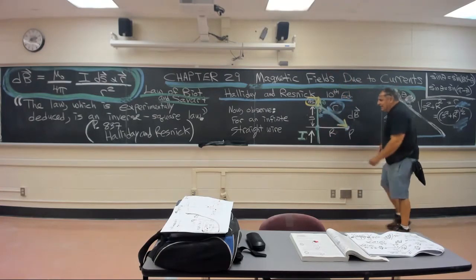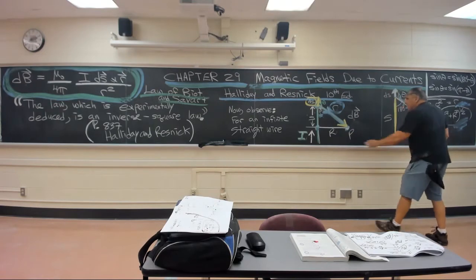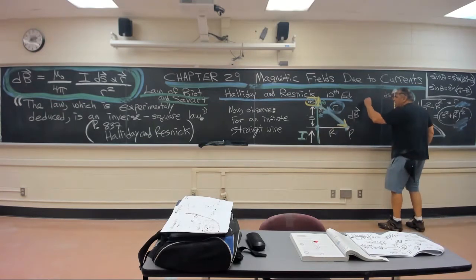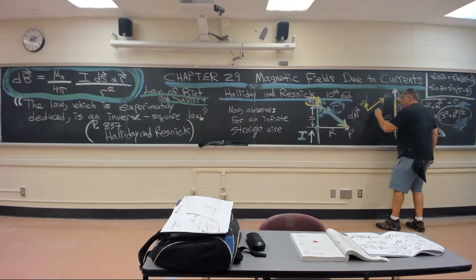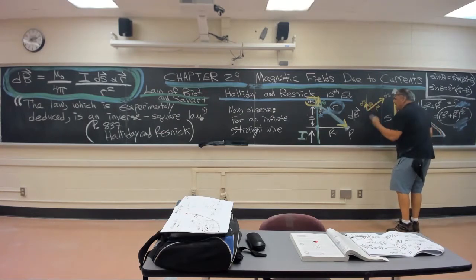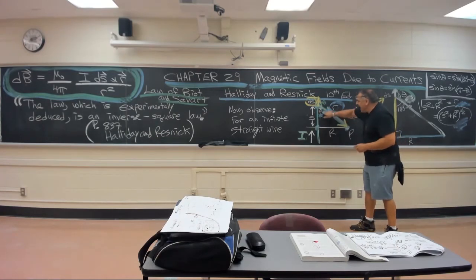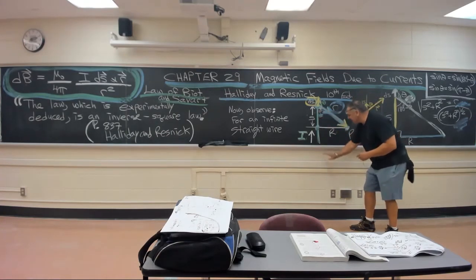Yeah? Why don't you draw another triangle down here just to prove it. What about another triangle down there, you guys? What's going on if the other triangle was on the low end, like this, and this was your r vector, and your ds is doing this. Here's your ds vector. Here's your r vector. Here's your theta. I said it was going to be a 90, here it was 120 degrees, which means this is 60 degrees. I can draw an identical triangle and make that 60 degrees down here.